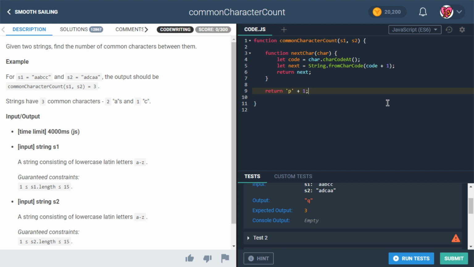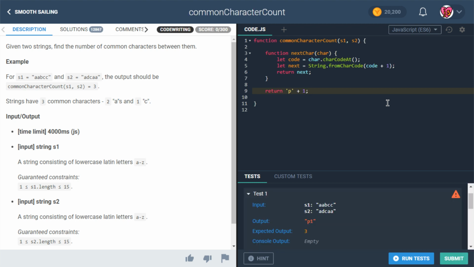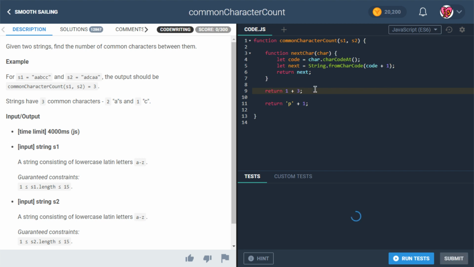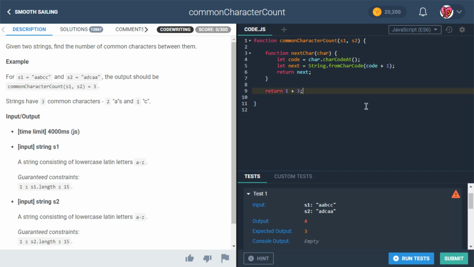Well, this might have an unexpected behavior, and this will work differently in other languages, but here it's just P1. Now, the reason behind that is something extremely subtle, and it can be a bit of a gotcha for a lot of newcomers to JavaScript. The plus sign is context dependent, and this is super, super important. So this doesn't always mean addition. In a case like this, if we were to do return 1 plus 3, well, that's going to give us 4 because it's adding 1 and 3 together.